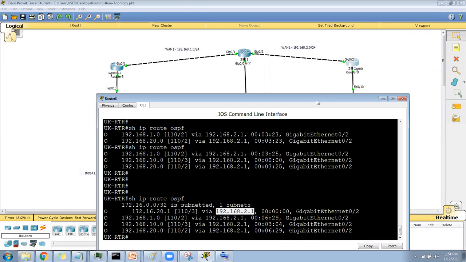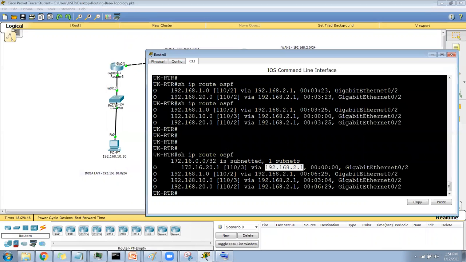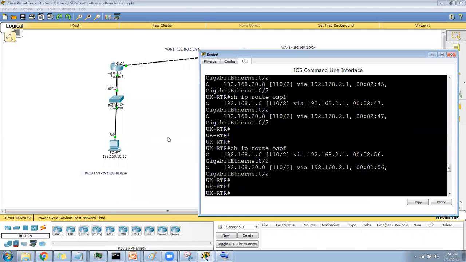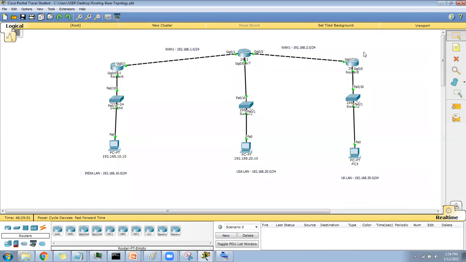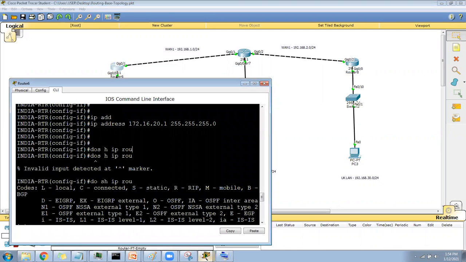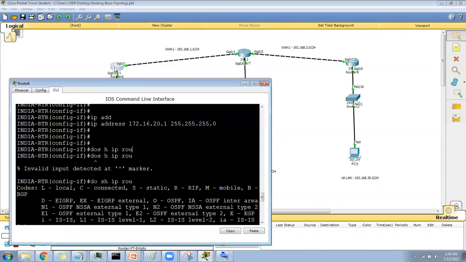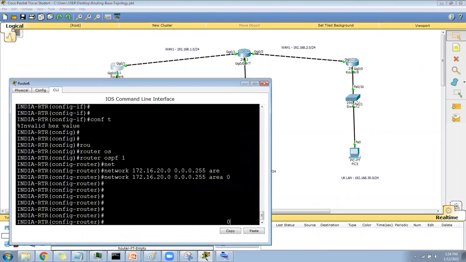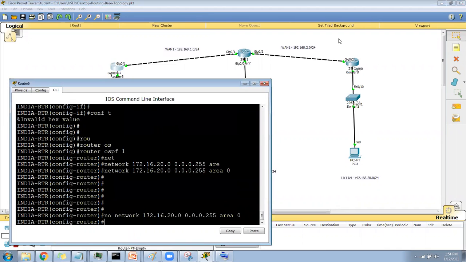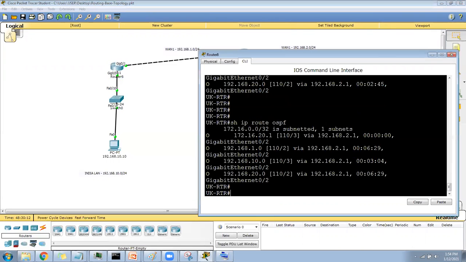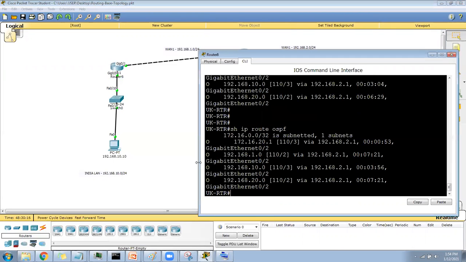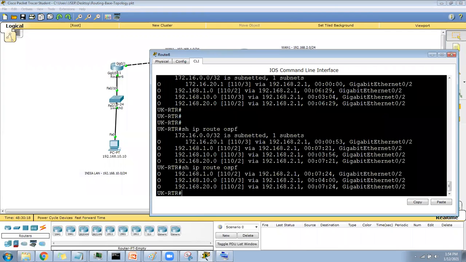See how quickly the network updates. In static routing, you remember, if a new network came, you needed to go into each and every router and update there. But here, I added the network here and immediately it came there. If the topology changes, you need not do anything. I'm going to remove it again. No network. Now go to the UK router and check. It was here, now see, gone.